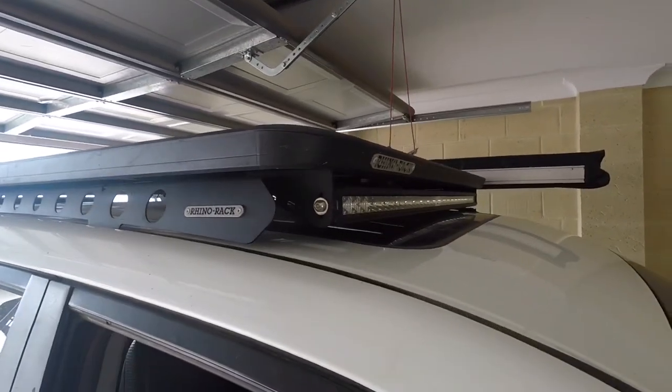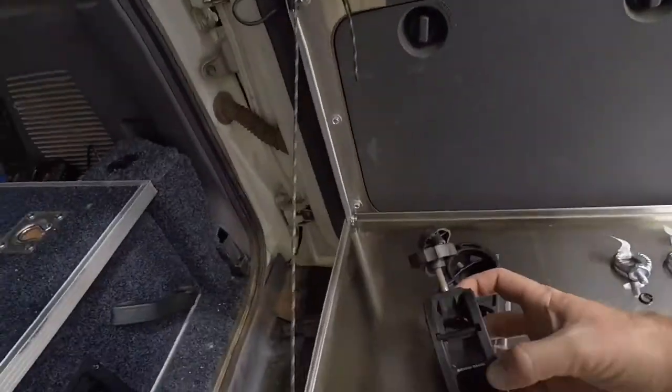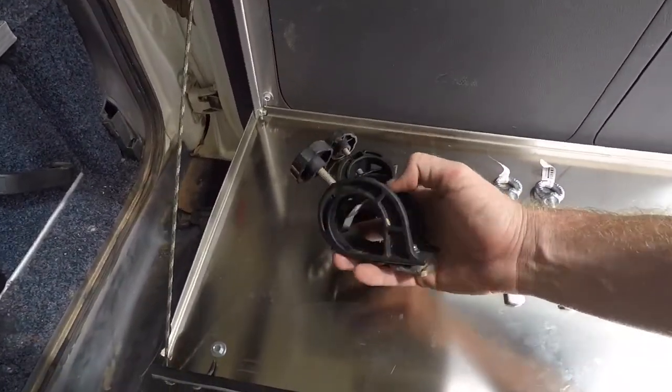So I'm back and this one's going to be a quick one. We're back on the Rhino Rack Backbone and we've managed to pick up a shovel holder for the Backbone which was second hand, 25 bucks. Can't compete with that. They're on special at the moment at Autobahn for around 50, just under. So for 25 bucks, local, can't argue, may as well pick it up.